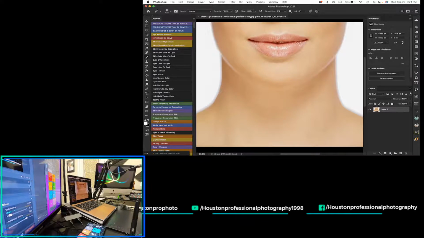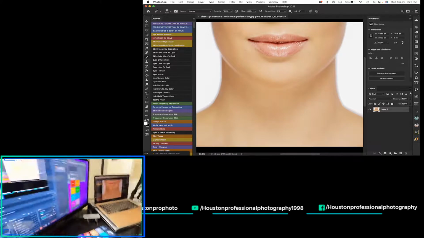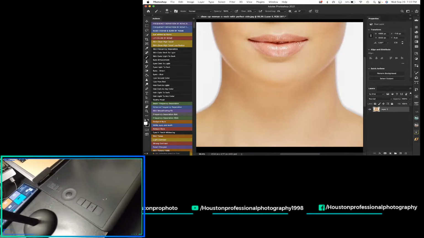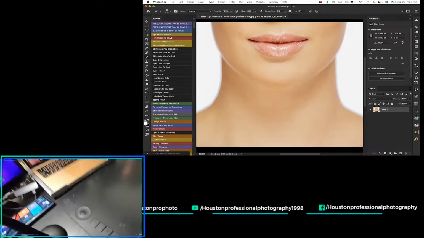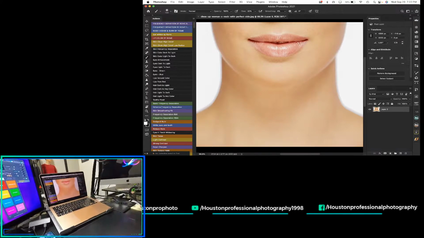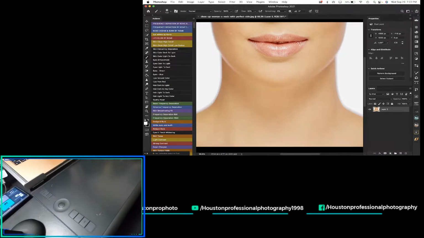Okay, so I'll do the full setup in a future video, probably something tomorrow or the next live. I'll do a full setup video for this tablet, as well as all the different things that I'll set up here for the different keys, as well as the ring and other things that I may set up on the computer itself that's related to this tablet.